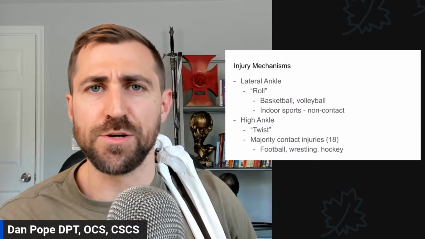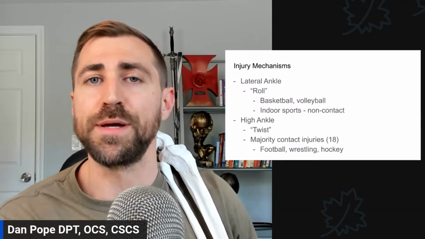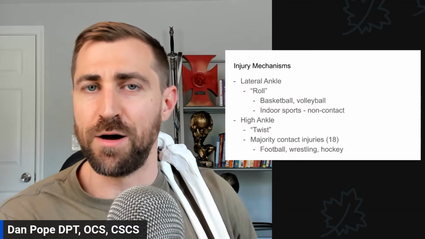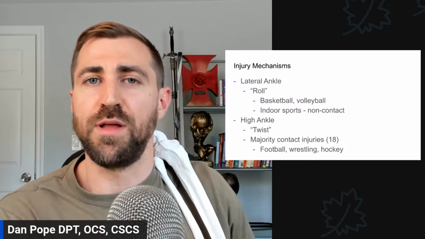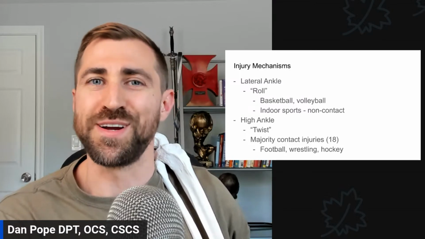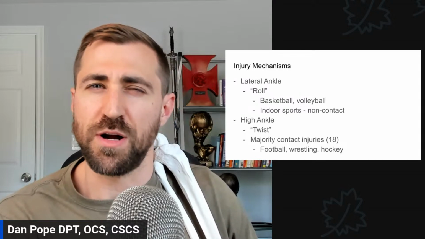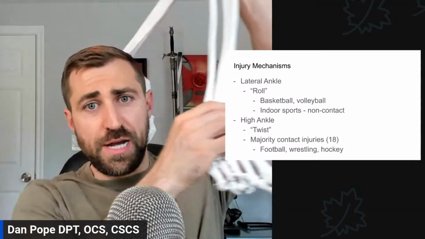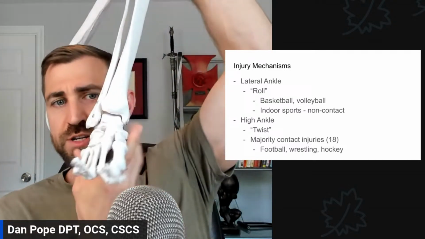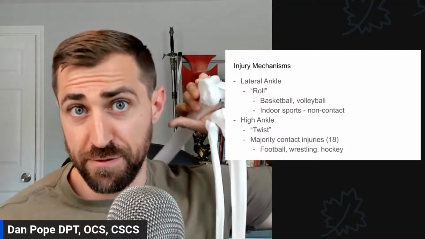And then a day or two later, after I did some evaluations, I found I had a high ankle sprain. I probably twisted my foot on the way down, although at the time I didn't really recall what happened. And I find that happens with a lot of individuals. They don't really remember exactly how it happened. Some do, but oftentimes you have to do some guesswork to try to figure that out, okay? So usually this is going to be an external rotation injury. So basically if someone's foot is caught and twists outward, that's usually the mechanism for these folks.